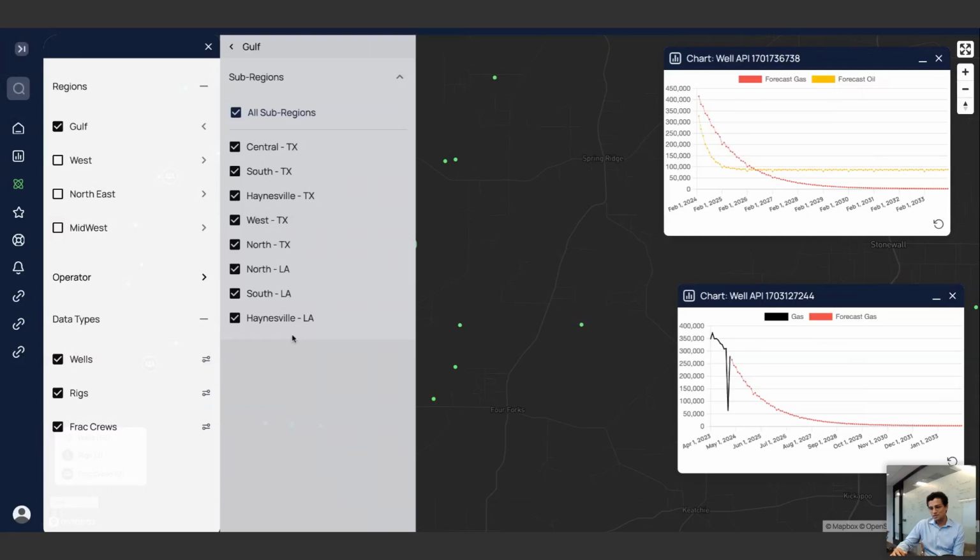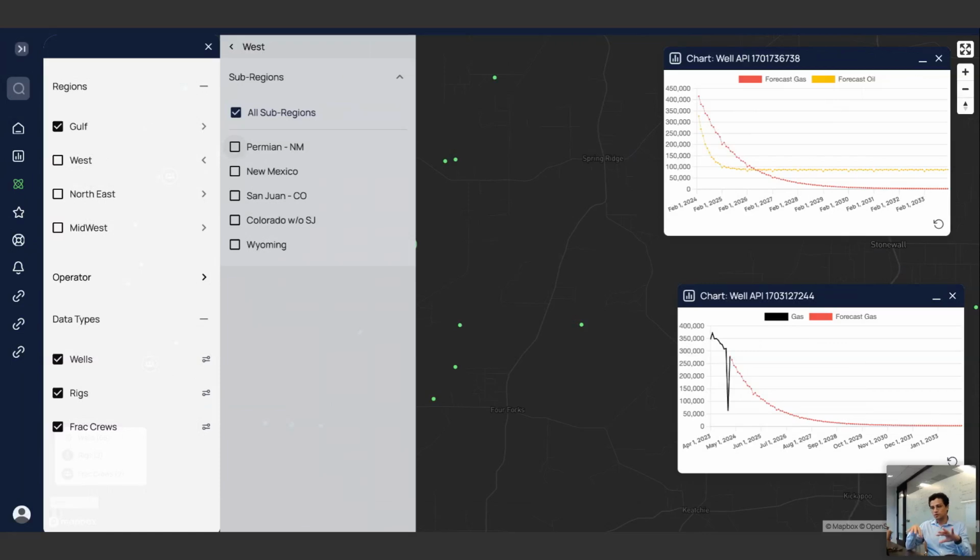So for example, the Haynesville is split up into Haynesville, Texas, and Haynesville, Louisiana. The Permian is actually split up into West Texas, and then there's another section of the Permian which sits in the West major region, which is Permian, New Mexico.